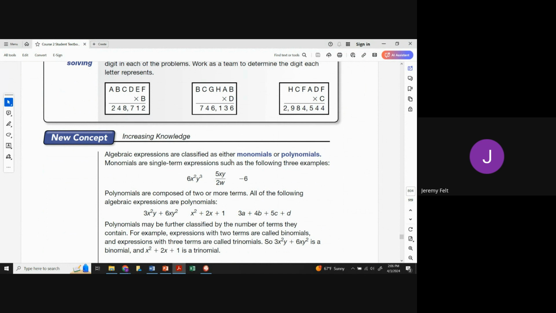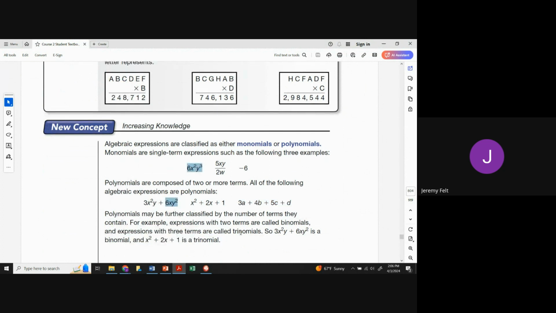Quick review of monomials. Again, just one expression, even if it has division or it's just a number. This isn't being added or subtracted to anything. So all of these are examples of monomials. Again, mono, one. Binomials are really poly, which just means many, which is just more than one, is anything that's not a monomial. So this, we have one term plus another term, so that's 2, so that's a binomial, but we could also categorize it in broader terms as a polynomial. This, we have 1, 2, 3 terms, so trinomial, and again, all of these are examples of polynomials.